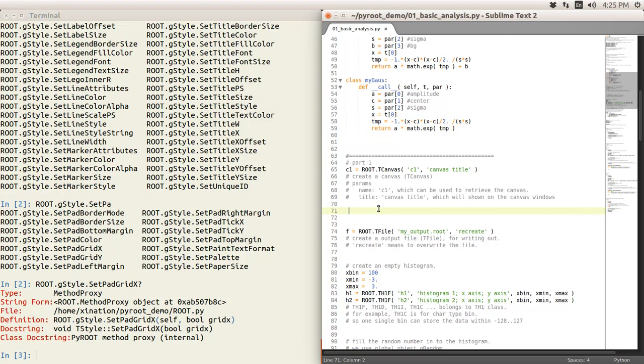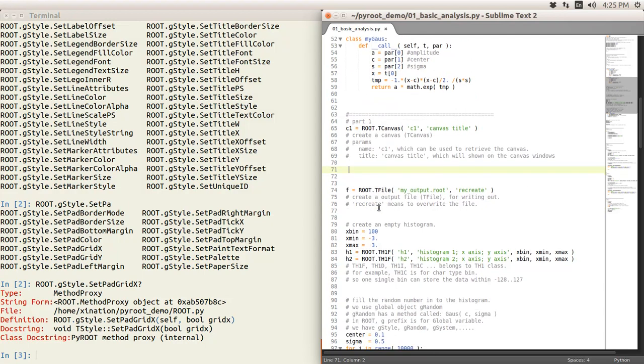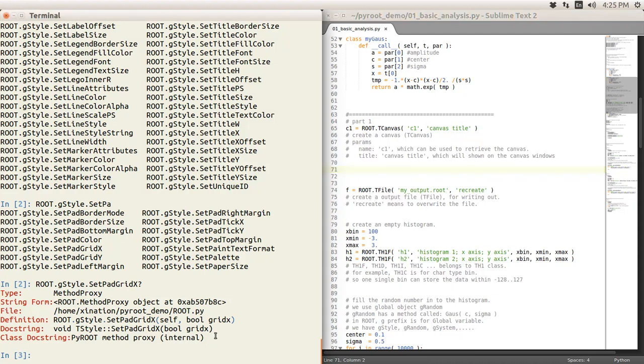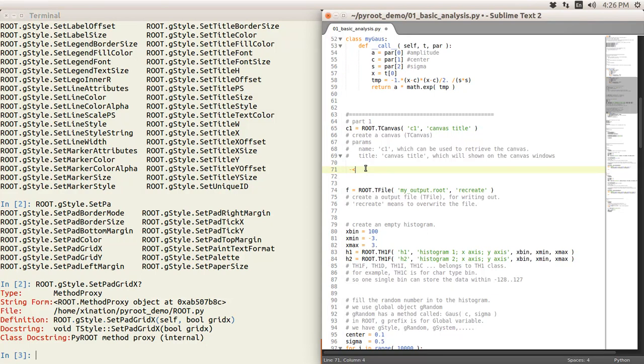The first thing you can do is create a canvas. A canvas can hold many sorts of things. You can put a histogram like a TH1F object or a TGraph object, anything that can be displayed on it. To do this in Python is very simple. There's no pointer, the pointer being the symbol you have in C++. Everything is just like a class, object instantiation.